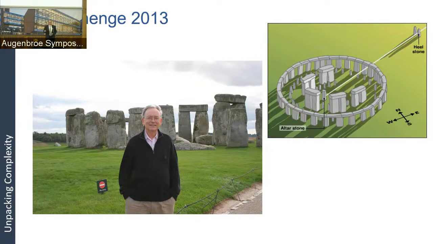So one of the visits, we grabbed the car, drove, I think, 2.5 hours because it's still a long drive to the Salisbury Plain. We had a long drive through the countryside and actually went to this place, which is very special from a building science point of view, right? Because it is aligned with the solar eclipse at the right times of the year. And I always tell my students in Plymouth, and I will do the same to the students in Strathclyde, try to find an architect who can design a building that is aligned with the sun, and that tells you what day of the year it is. Good job done by those people 5,000 years ago, right? It really makes you wonder where we are today.